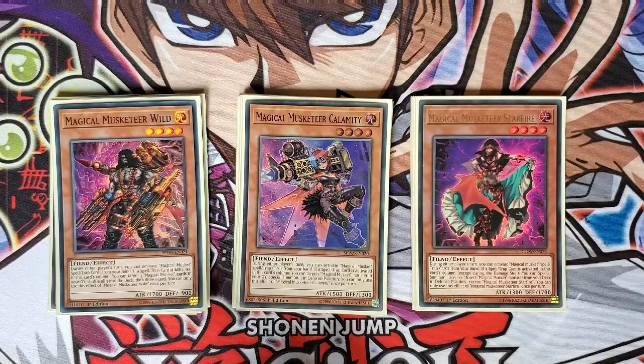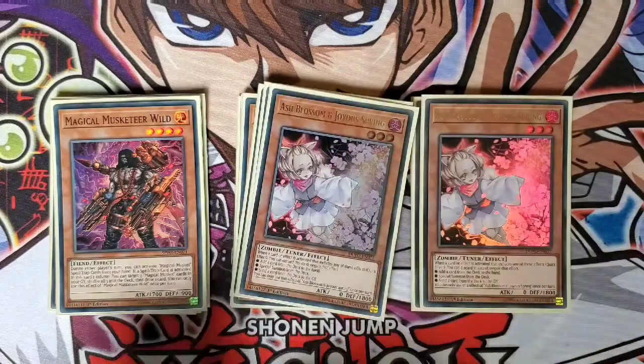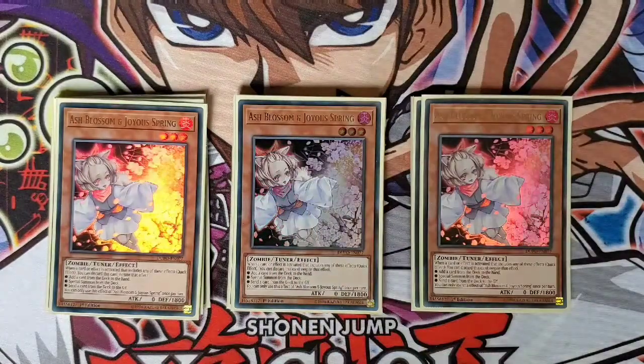And then these 2, I've kept in for reasons I'll show you in the spells and traps. Calamity is similar to Starfire apart from it special summons from the graveyard in defense position, and then Wild's probably the weakest one, where you can shuffle 3 Magical Musket cards from your graveyard into your deck to draw 1 card, which is a little bit high cost for the actual reward. And then finally I'm playing 3 Ash Blossoms as our hand trap of choice. This just disrupts a lot.